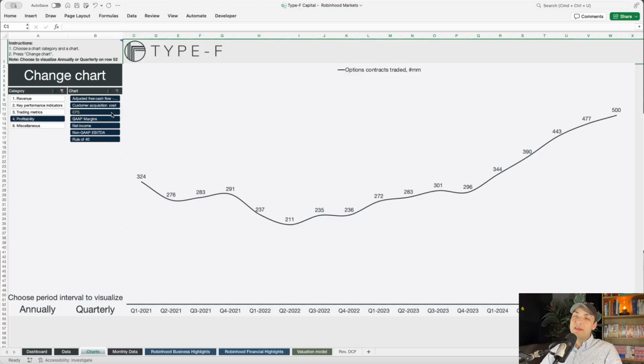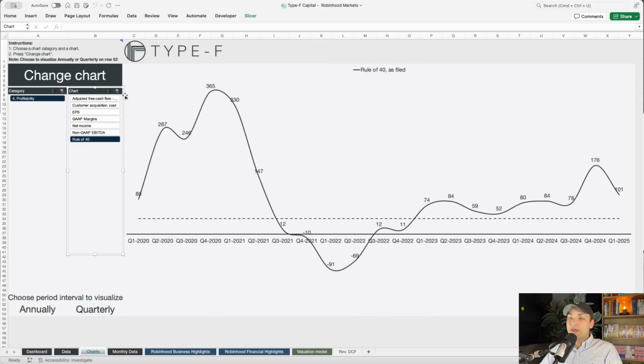As I mentioned, I spend hundreds of hours creating this, and typically when I look into a new company, I have to spend at least like 80 to 100 hours to make a messy, not professionally formatted Excel just before I can even start analyzing. So it really saves a lot of time.